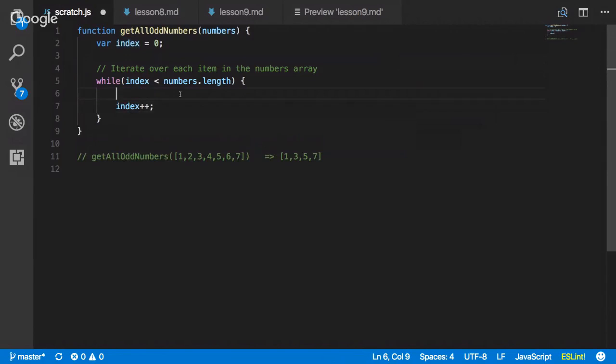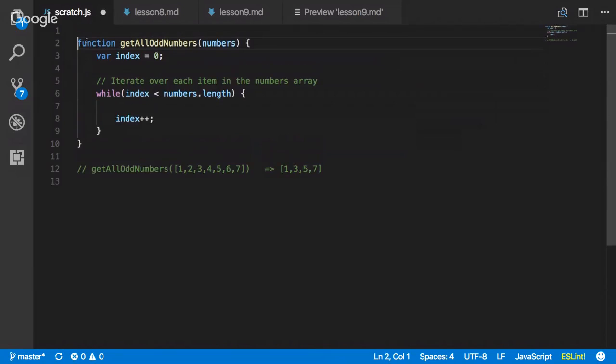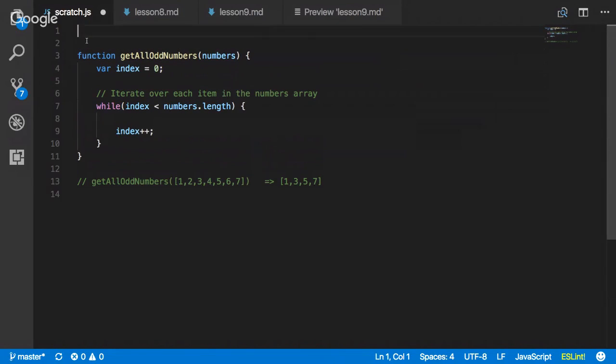Now I've got a basic loop. It's stepping over stuff, and we can build this up piece by piece, right? Here we want to do some other logic of some kind. In the second assignment I gave, one thing I suggested was maybe you can reuse the function you wrote in the first one, which was isOdd.